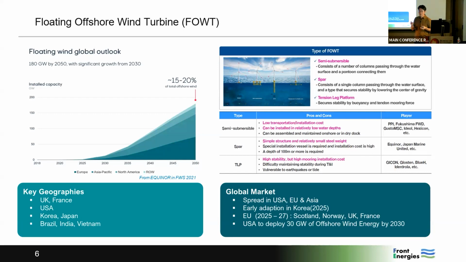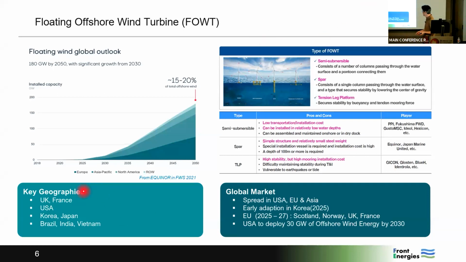there's a gradual increase. And then after that, the fields are already built and operating. They get the experience, and the supply chain issues will be solved within that period. So they expect that after 2030, it will explode. Everybody will do floating offshore wind turbines. The market will explode. They expect it.